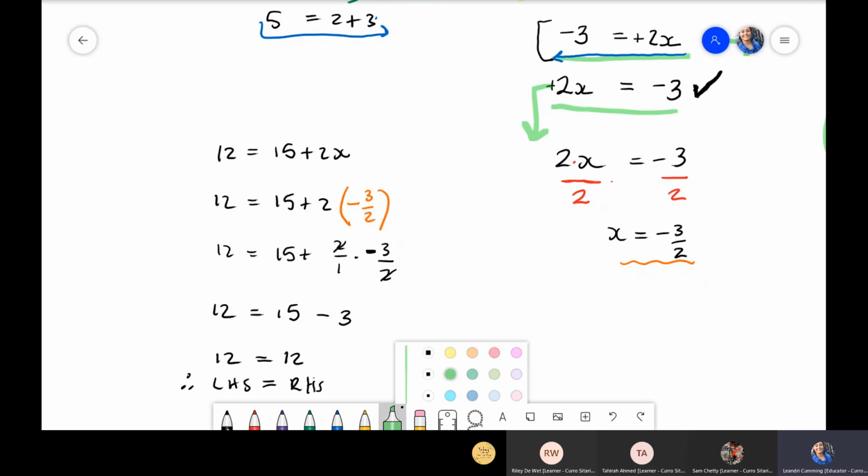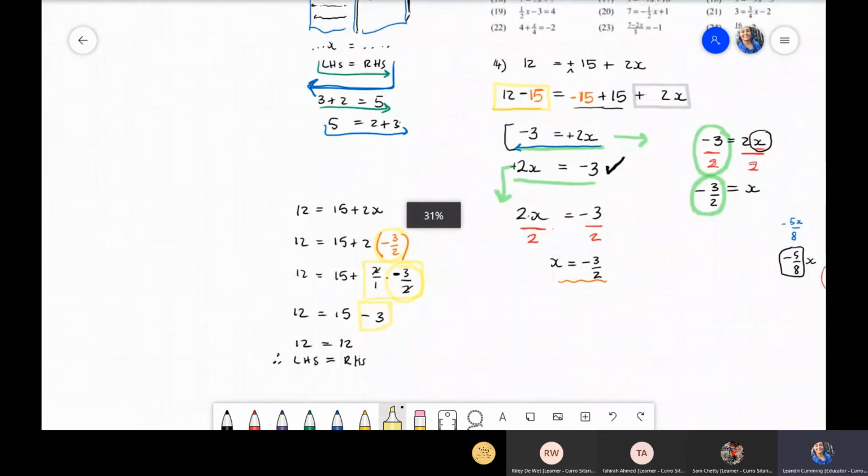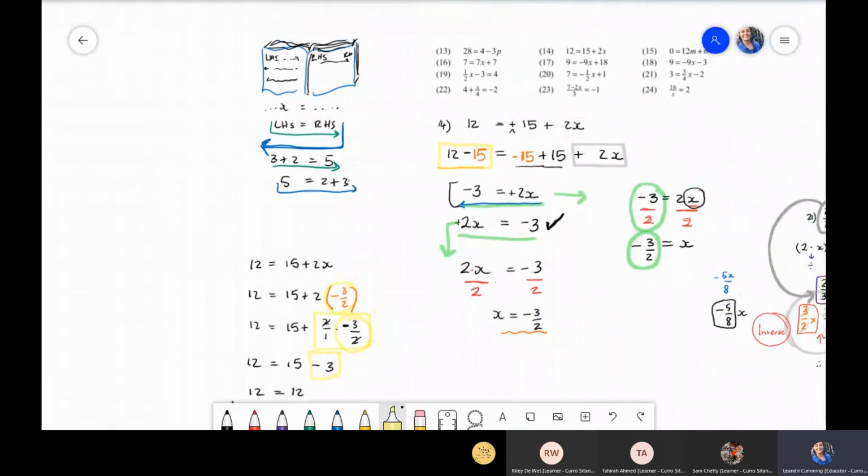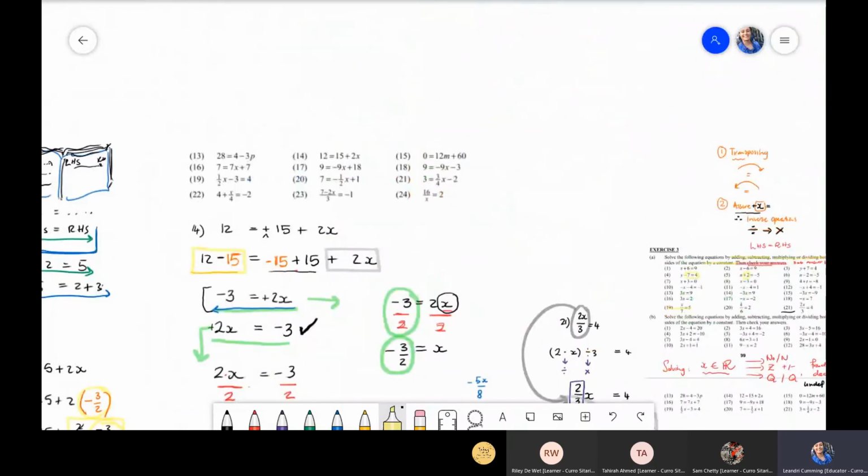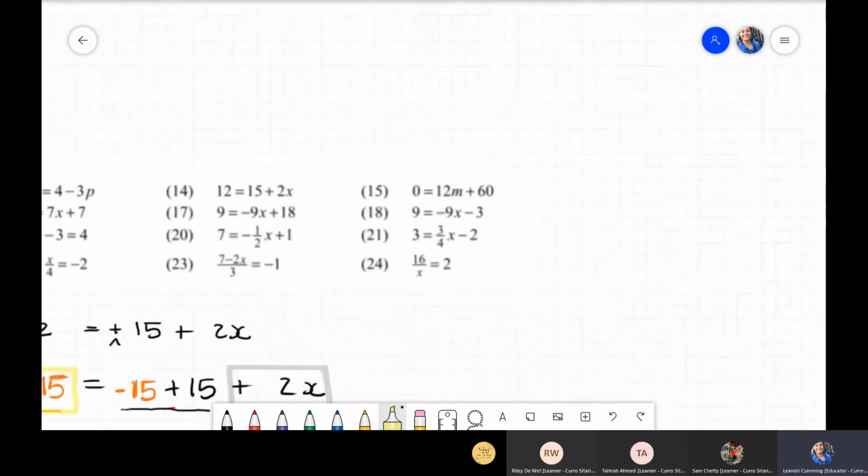Okay. And right here is where I've done my substitution. That would be the negative 3 is the result of cross cancelling. So it's a really important section in math where we have to apply that cross cancelling technique that we learned from dividing with fractions. It becomes a times and the reciprocal.